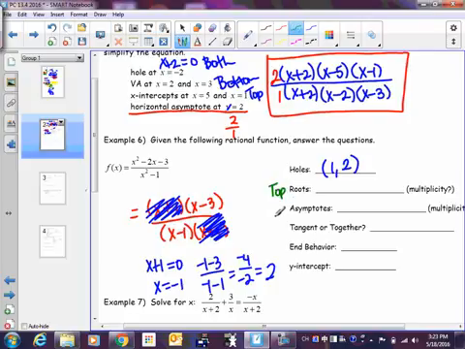This is where you'd be looking at the top. So if you set x minus 3 equal to 0, you get x equals 3. Probably a better way to write this, though, would be to write the point (3, 0). And there's no multiplicity because it's not written twice or anything. The asymptote part you're going to put at the bottom.